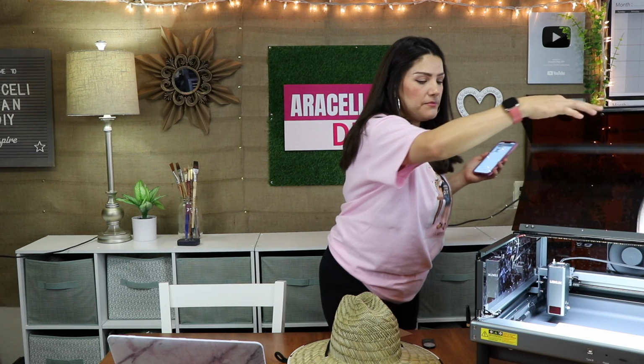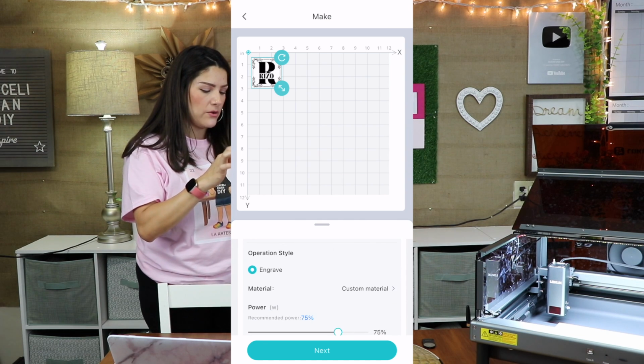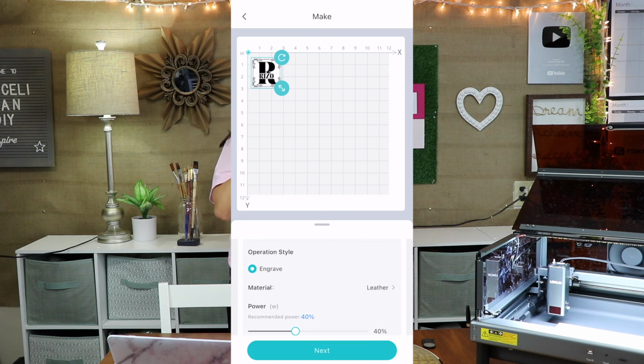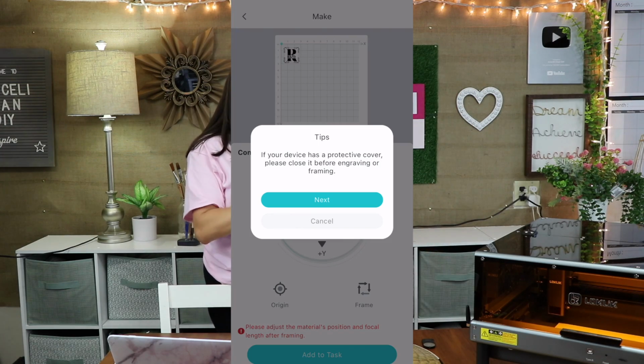Open my cover here, and then I'm going to go to make. I think that's fine. Then we're going to go to next. So I'm going to go here, and then we're going to do engrave, and then in the custom material, we're going to choose leather right there. Recommended power is 40%, speed is 8,000. So now I'm going to go to next, and then right here when you hit origin, for safety purposes, it does make you close the lid when you're doing this, okay? So you go ahead and close the lid, then you're gonna hit next. It's gonna send the laser back to its origin, which I have up on the top left corner.